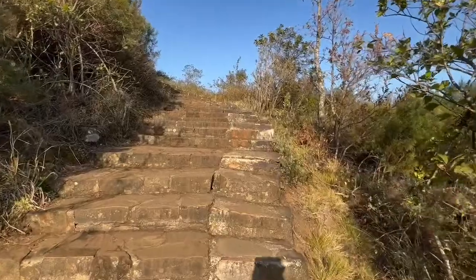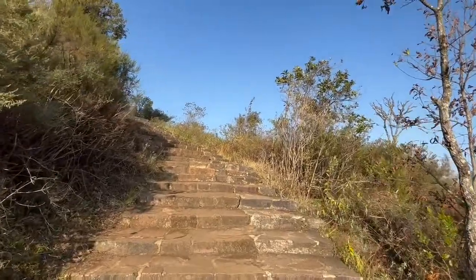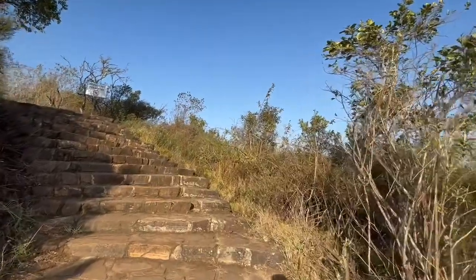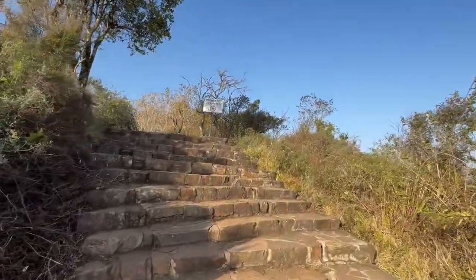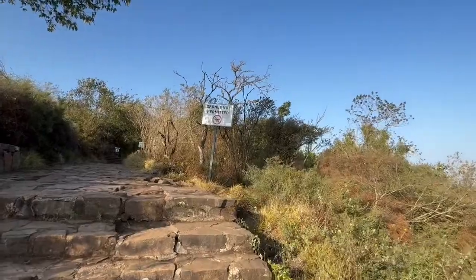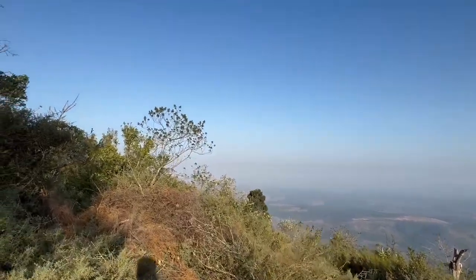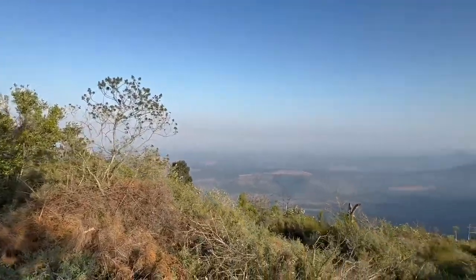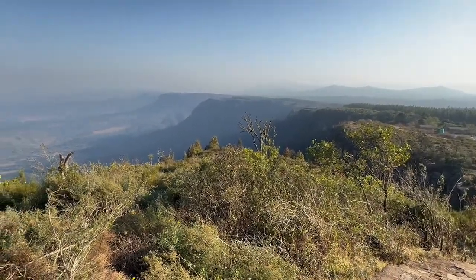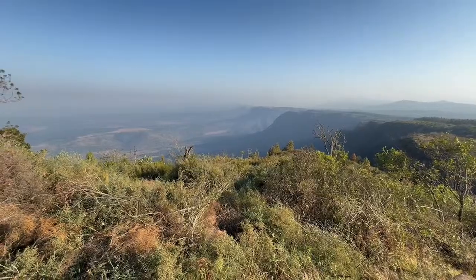And I did almost a month-long trip with my family driving through South Africa. This was definitely one of the highlights. And in terms of accommodation, the resort that we stayed at at the bottom of the canyon was probably my favorite. It was just beautiful, and you'll see why when we get to the bottom. Just the view of the canyon from below is equally as spectacular. And there we got a really nice view looking down the escarpment.